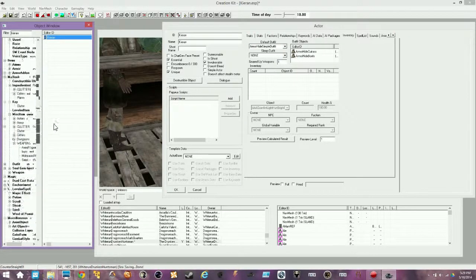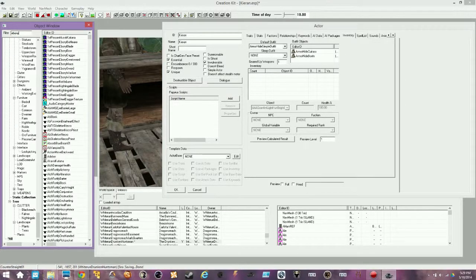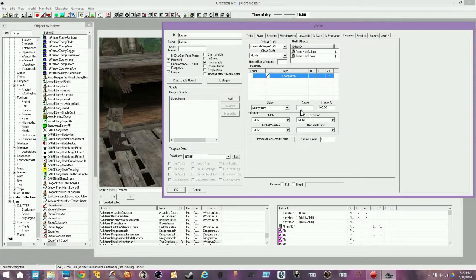So I'm going to give him ebony. So I'll look for ebony. So I'm going to give him ebony arrows. I'll start out giving him 100. Don't do like I did and give him 100 bows and 1 arrow. That's not so cool. It really slows him down.